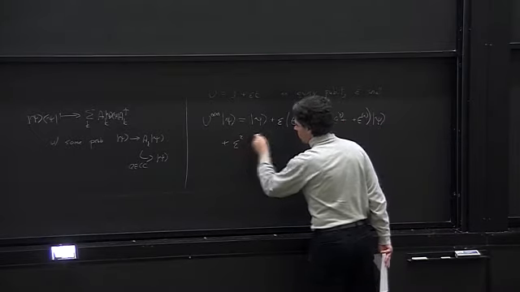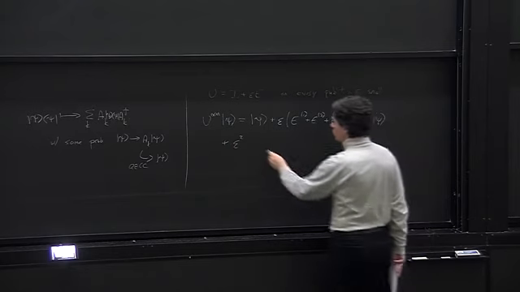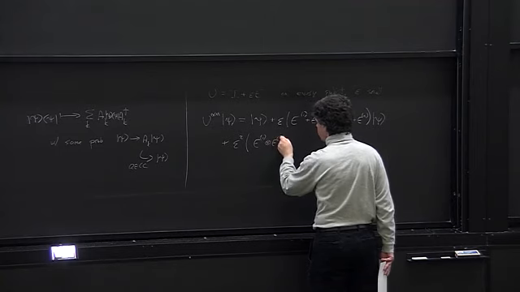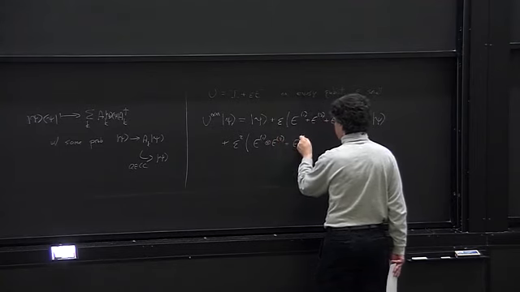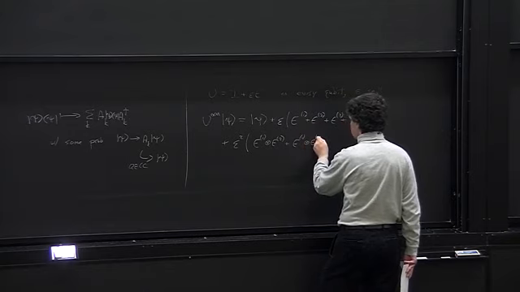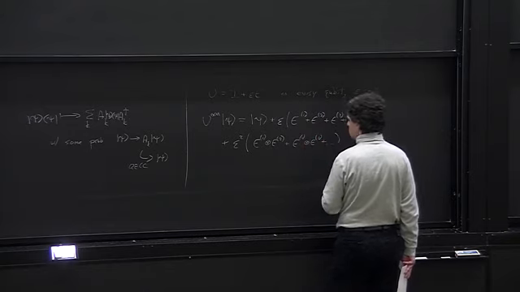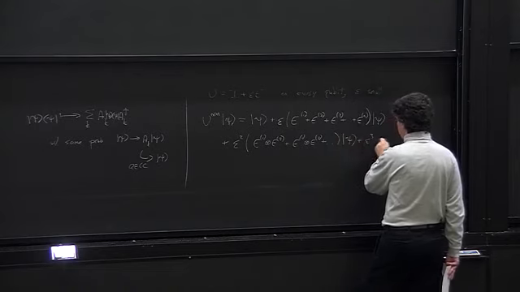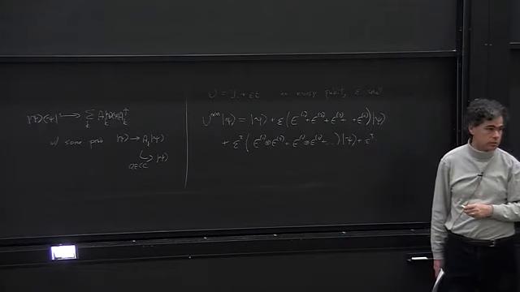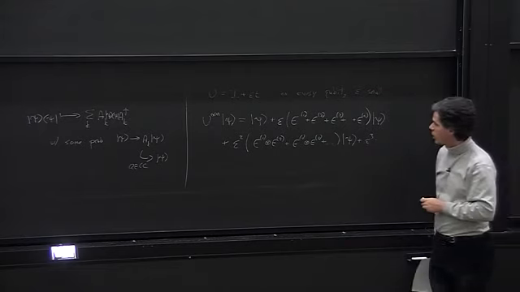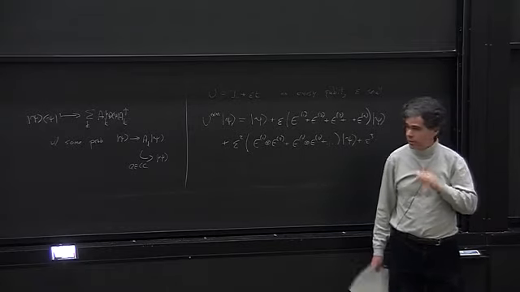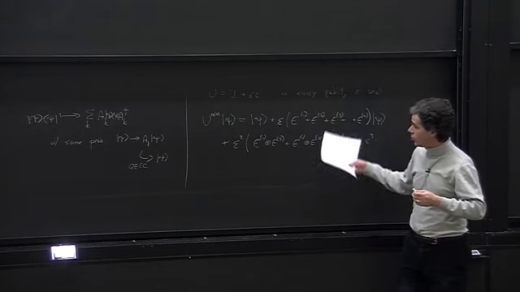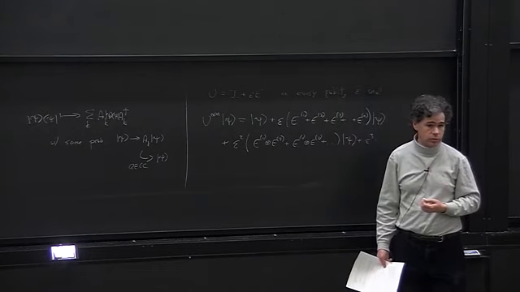And then we have an epsilon squared term, which looks like E on the first qubit and on the second qubit, and E on the first and third qubits, and so on, and epsilon cubed, and so on. OK? But by linearity and by that theorem, we have a code that corrects arbitrary single qubit errors.